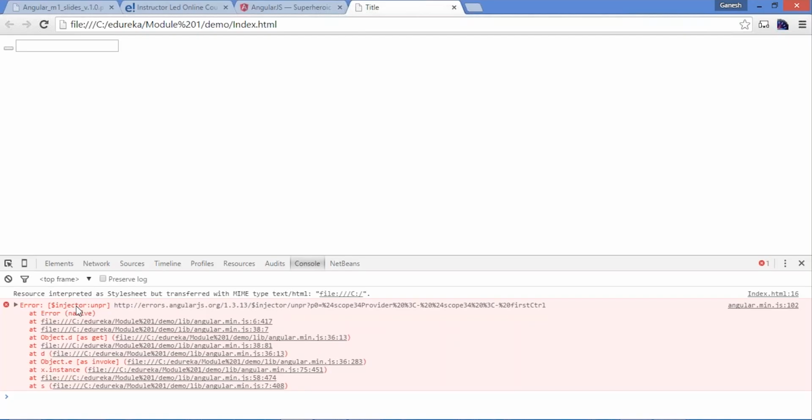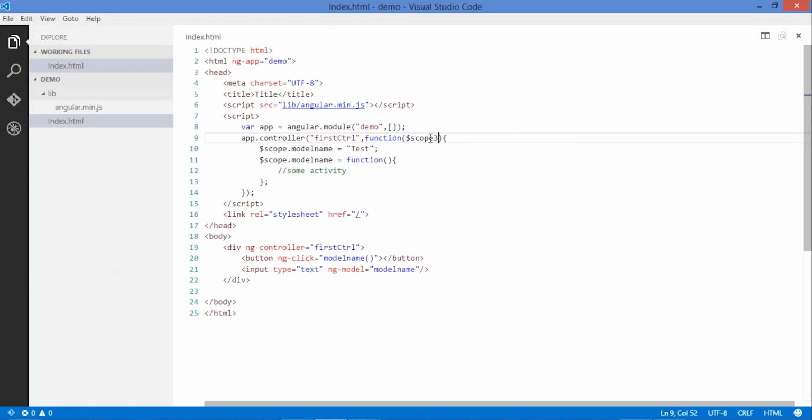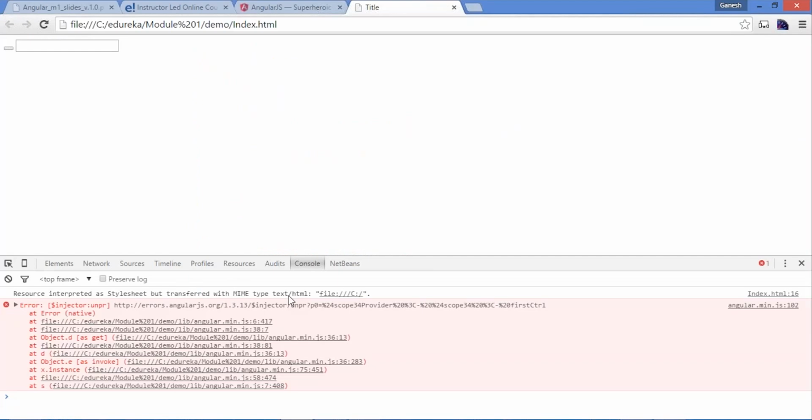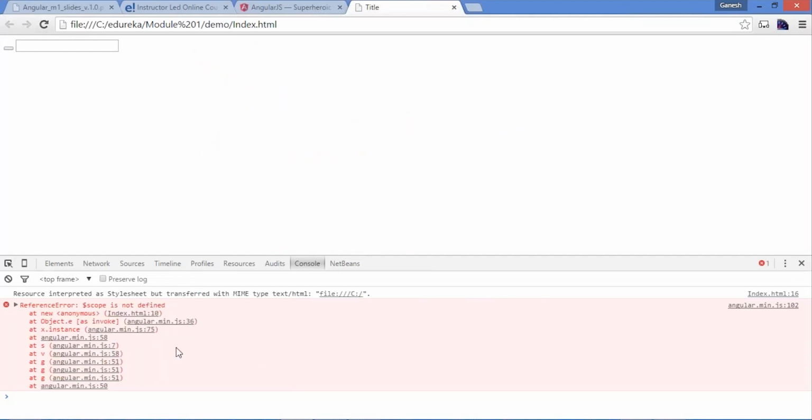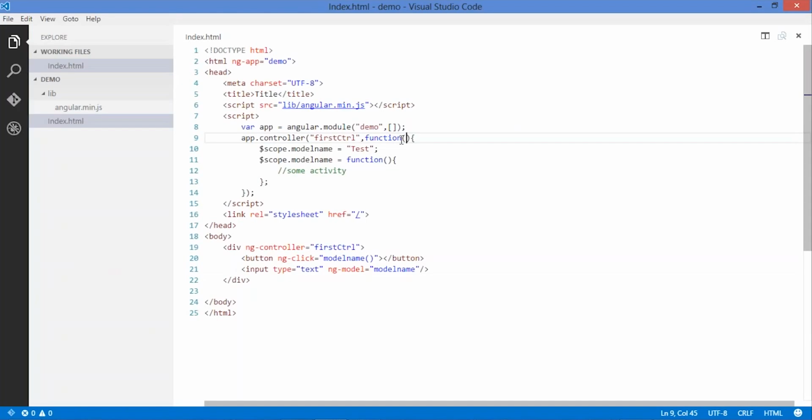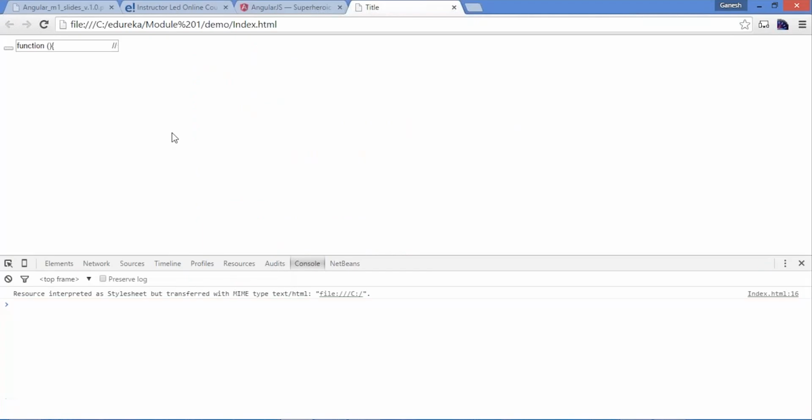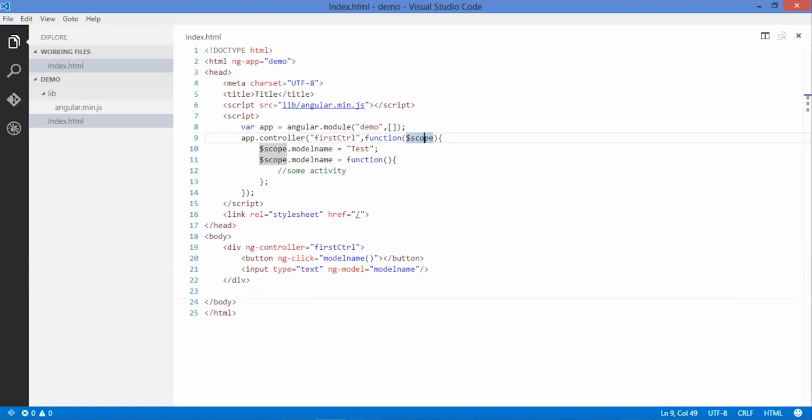That's what the error is all about here. Say for example, I don't inject scope at all, and I refresh this particular page. I'm getting an error called scope not defined, naturally because we have not injected scope into this particular application. So let me go ahead and define the scope again, and if I go back and refresh, okay, sorry, that was an error here.